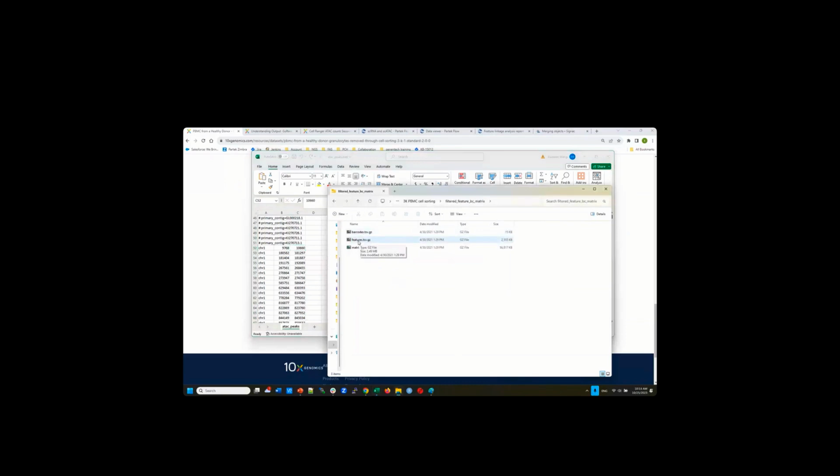So actually, this peaks file for ATAC-seq is exactly the same. If you only have ATAC-seq data, and you don't have gene expression, you're going to have a peaks.tsv.gz. So it's included in this filtered feature barcode matrix folder. But you don't need to worry about how they are similar. I just want to let you know, because this is your feature location, or how you define each peak in ATAC-seq.